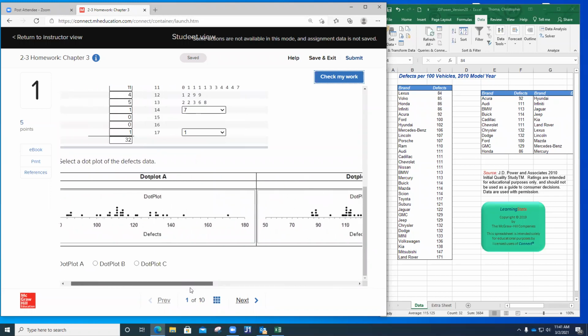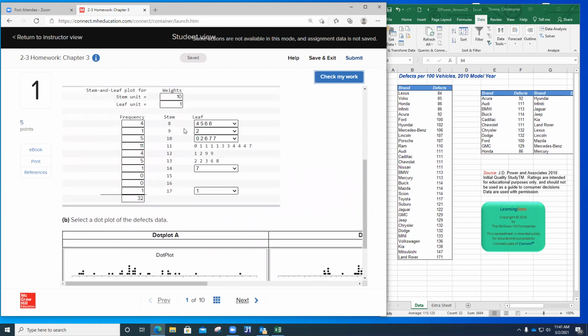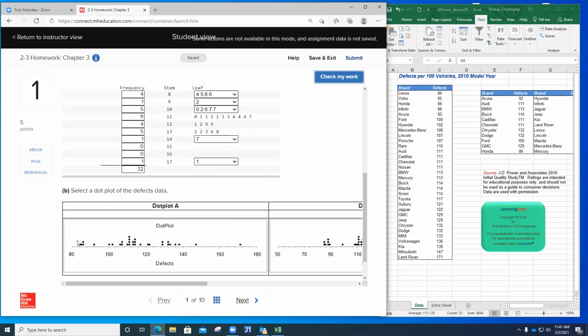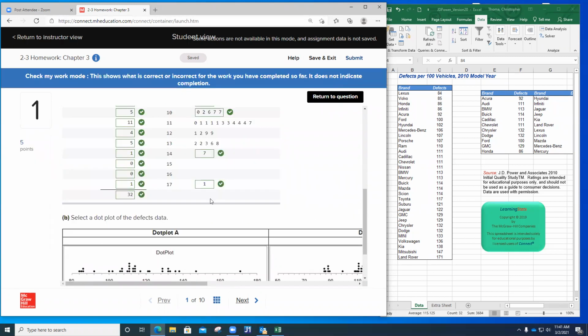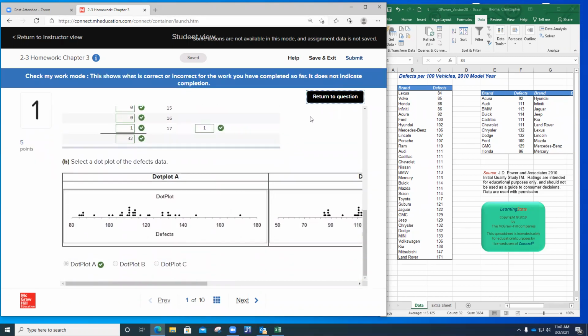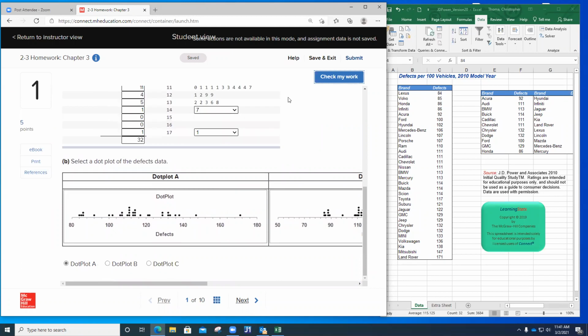Let's look at, I guess the easiest thing is to look at the dots. The scales seem to be hard to read on some of these, and we have to be aware of the limits of the software, but there's 4 numbers in the 80s. So this is the 4 dots here. And you can see they're single, single, and then 2 stacked. So it must be A. So I come down here, I just pick dot A, and again, I can check my work, and I got it. And again, not all of them have it.